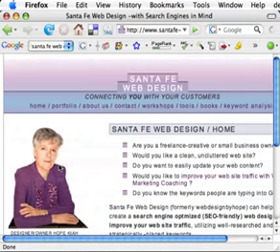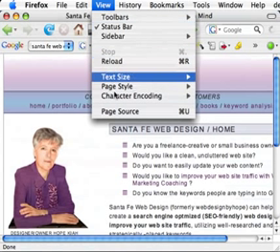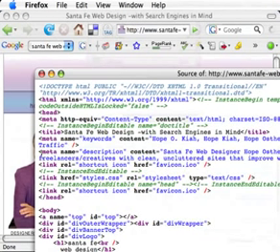When you click on it and go to the top of your browser, you see the same exact text: Santa Fe Web Design with search engines in mind. If you choose View Source, you look at the title tag. This is called the title tag. You'll see that it's the exact text you've been looking at at the top of your browser and in the Google link. So search engines like this tag more than any other tag at this point. So you must put your keyword in the title tag, as I've done here.